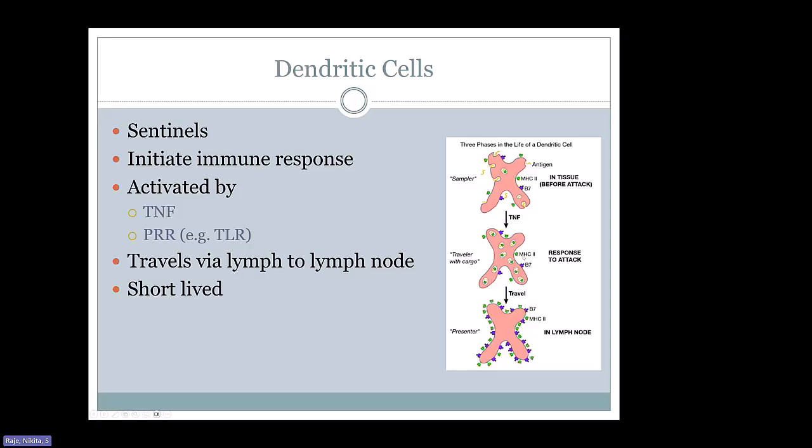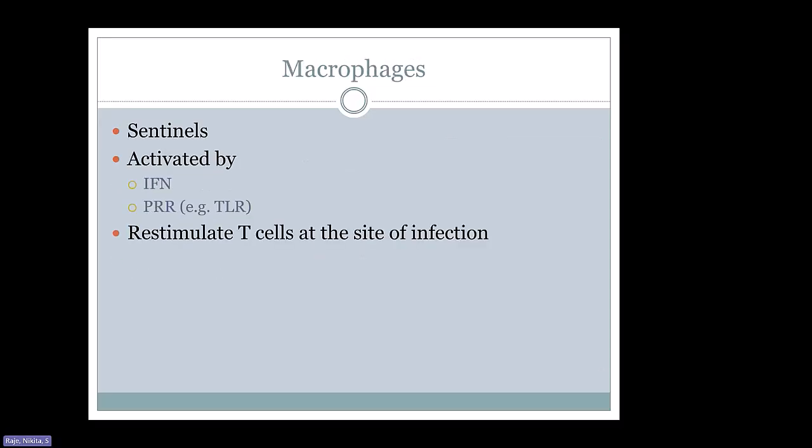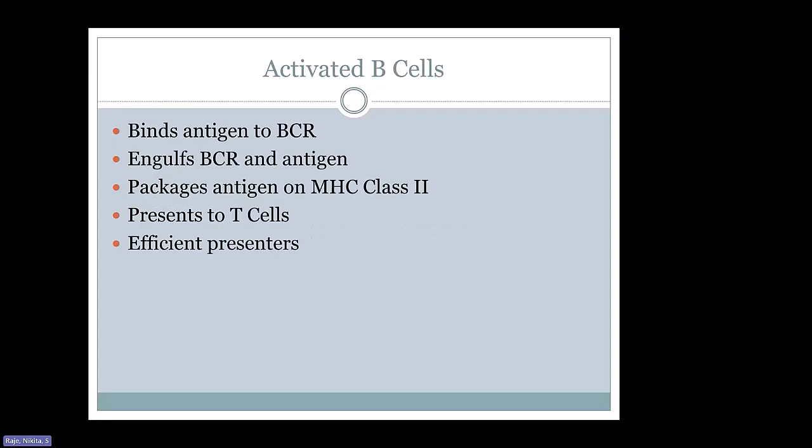In that case, the dendritic cells will start making a lot of class 2 MHC in them, and they start traveling. And they start expressing more B7 for presentation and co-stimulation. So presentation by class 2 MHC and co-stimulation by B7. So they start expressing a lot of those on their surface by the time they reach the lymph node, so that they can present the antigen and help with co-stimulation for the T cell activation. That's the dendritic cells. We talked about macrophages. They're activated by interferon gamma and TLRs, and they help in re-stimulation of T cells.